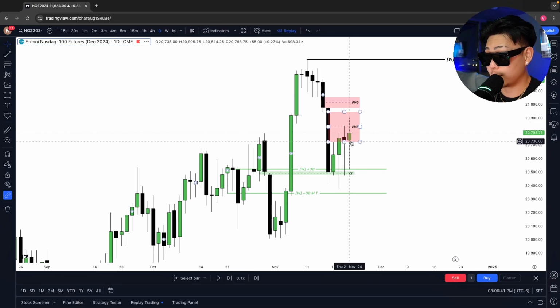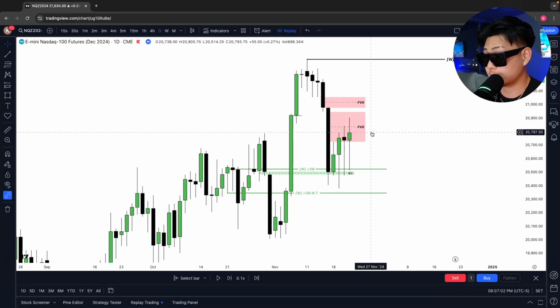So you can see we actually closed bullish this day. So instead of going bearish like it initially looked like, we actually wicked down and decided to close up. So it's very important to be flexible with the bias as well. So at this point, we've engulfed this candle. We've also traded and wicked above the consequent encroachment. And it looks like we're going to have a tendency to continue to price higher through this fair value gap. So let's see if that's the case.